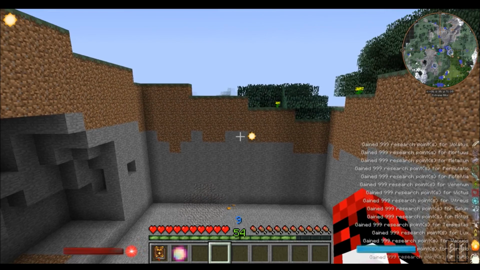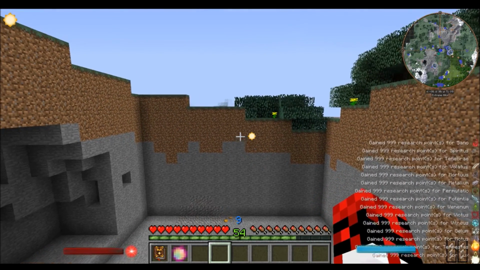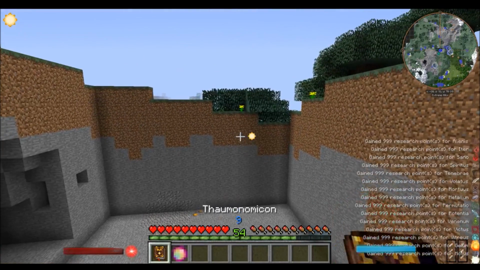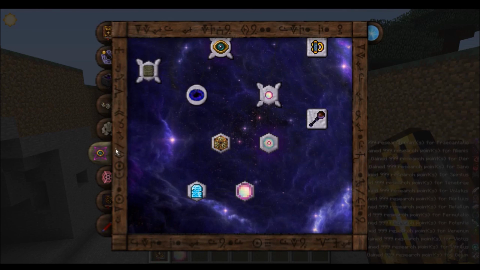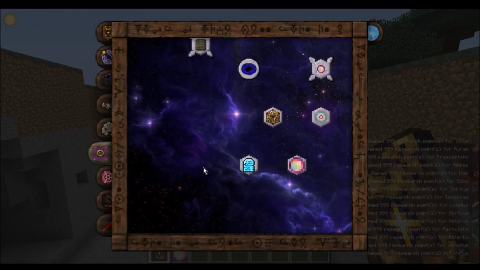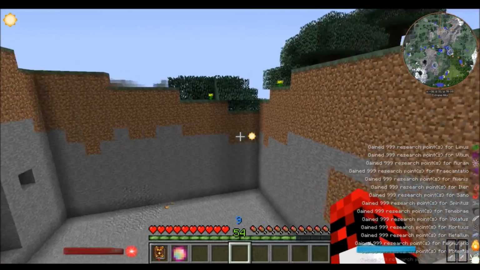But again, 999 is a lot. Probably more than you'll ever need. Yeah, if you've ever used Thaumcraft, 999 is a heck of a lot. Of course, if you've played Thaumcraft, you also know that even just getting to this section of getting to the Eldritch tab here, it takes a while, so by the time you could actually create this thing, you probably don't even need it. But again, play however you want. This is just a very cool little thing added. Very useful if you can get it.